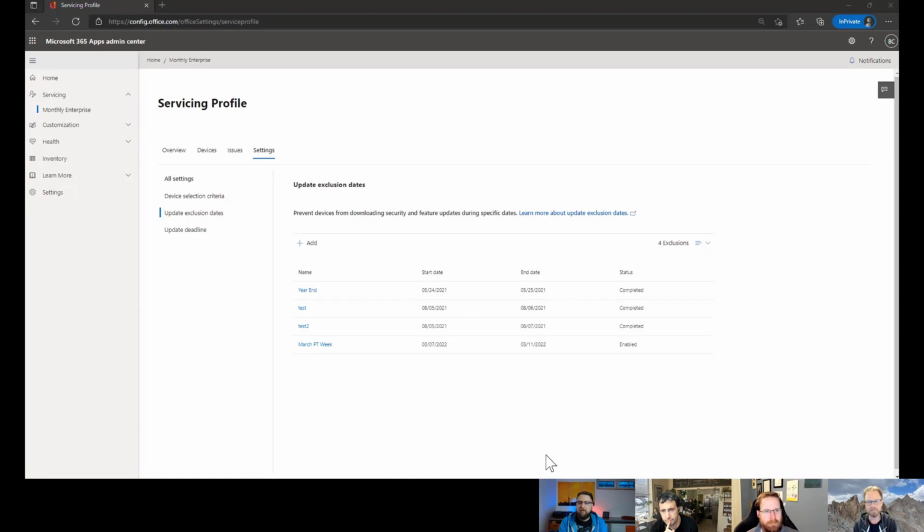And from this point on, it waits the number of days which are specified in my deadline. So if I go with the default, which is 3 days, my machine will try to apply the update in the background silently for 3 days or during the next reboot. And after this deadline, there are roughly another 48 hours where we remind the user several times there's an update waiting. You can click postpone here or click here to do the update immediately. And the last prompt is a countdown, basically counting down from, I think it's 2 hours. In 2 hours, we will close your applications, apply the update, reopen your applications.